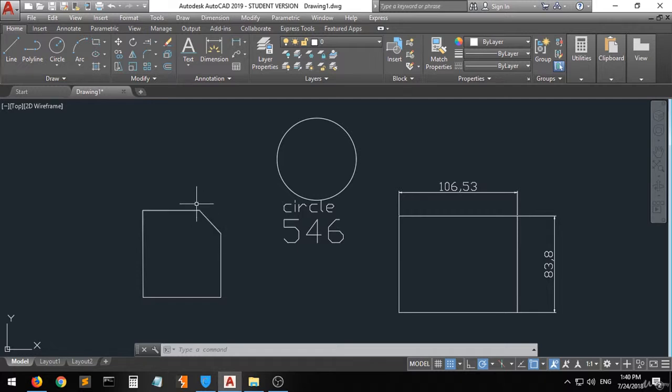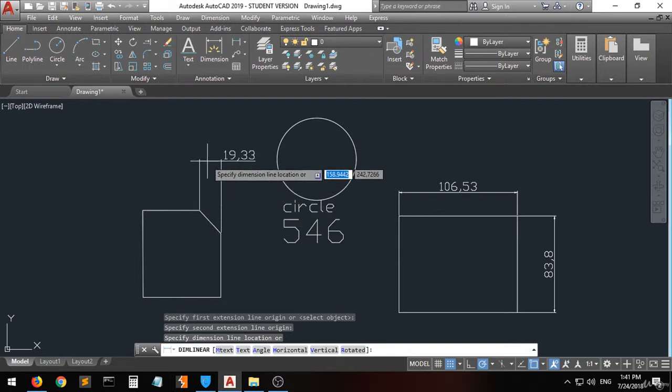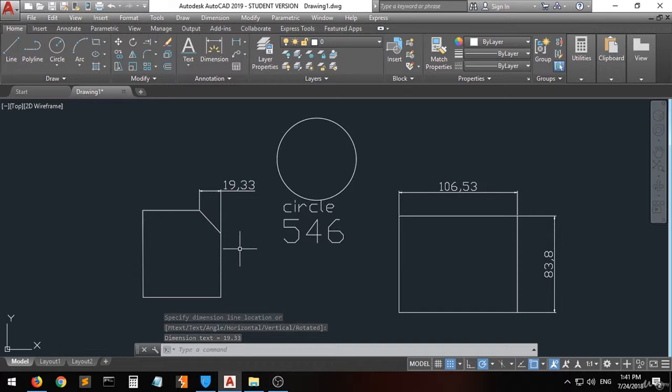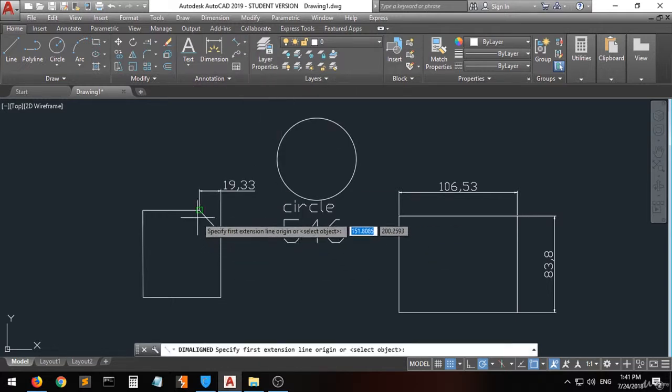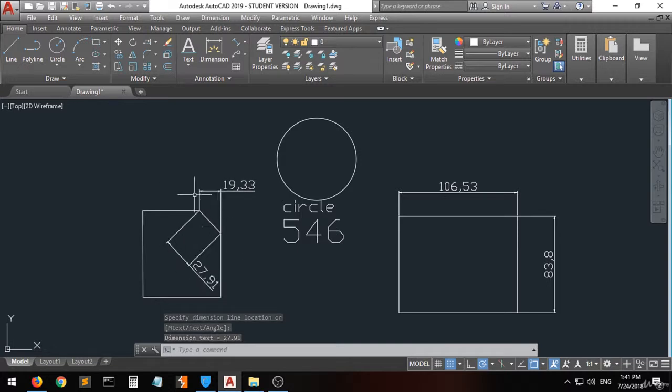But what if we have this aligned line? If you choose the linear dimension and then put it from this point to this point, you can see it will give you either the x or the y dimension for this aligned line. I mean, it will give you the projection of this line in the y or in the x direction. So this is for the linear dimension. But what if I want the exact length of this line? You will have to go to the align dimension. So when you choose this line from this to this, you will see that the length of this line is 27.91.